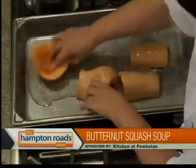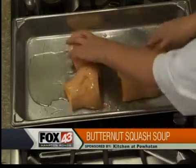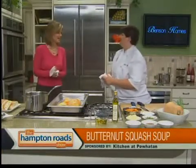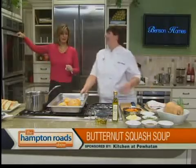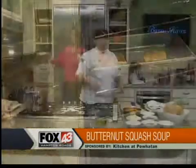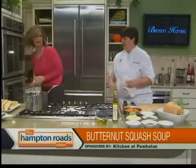Okay. And how long does that have to stay in the oven? Probably about 20 minutes. So until it's tender. Okay. I was going to say 20 minutes is faster than I thought, but you got this baby at 450. I cranked it up. Okay. So I know y'all are in a hurry. Well, we've got an hour through the magic of television to get it done. So we'll put that in there to roast. Okie dokie. I'm going to turn on the light because I like to watch what's going on in there.